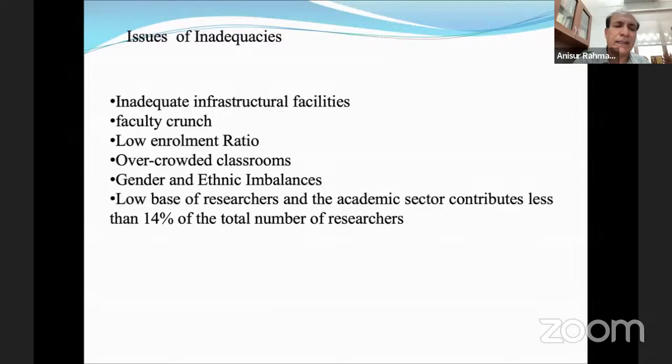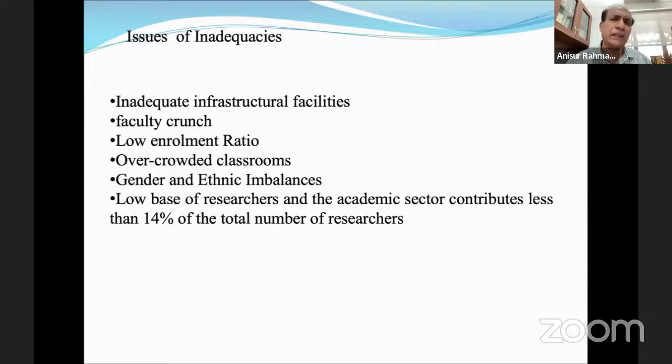And of course, I have already highlighted that gender and ethnic violences, or imbalances, exist. If you see the case of our own nation, the structure is federal as well as unitary, both things are there. If you see South India and then North India, like Bihar, Odisha, and West Bengal, I think the problem is very serious. If you take the North, South, Northeast, again there's a problem in the sense that they are neglected on many counts.